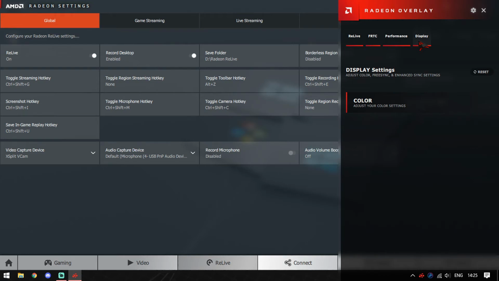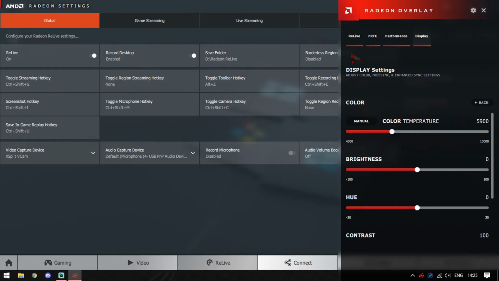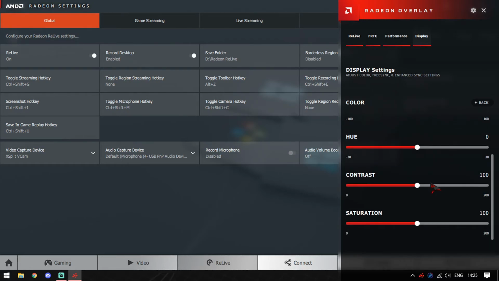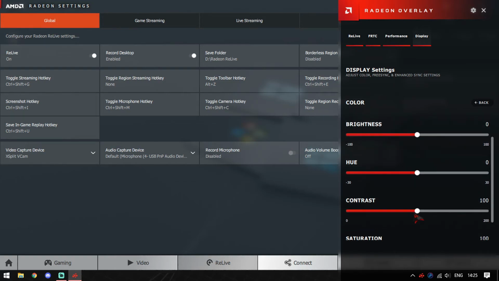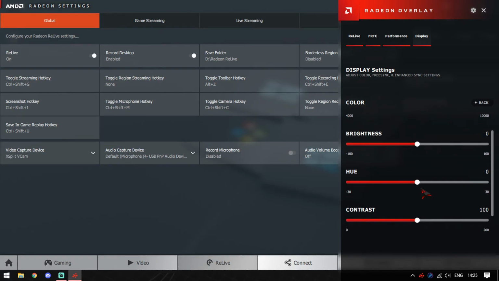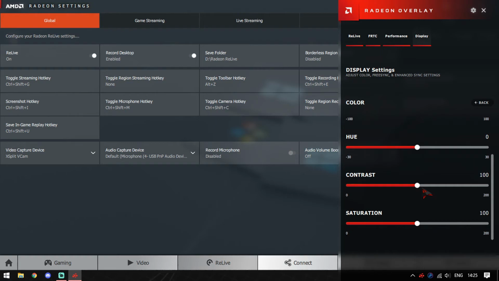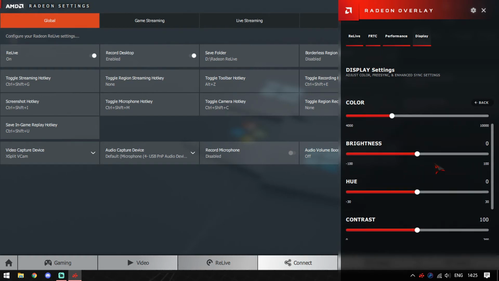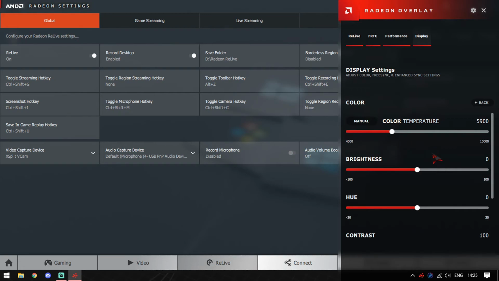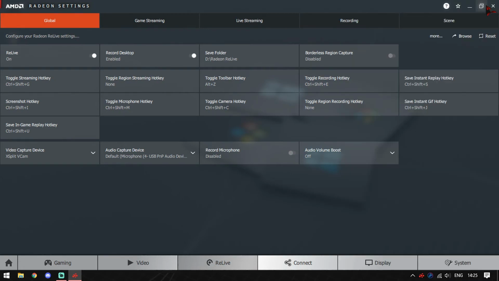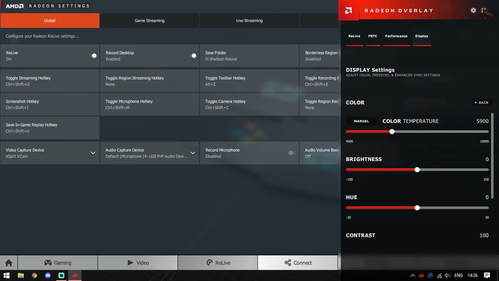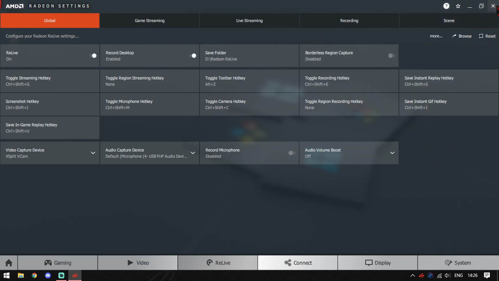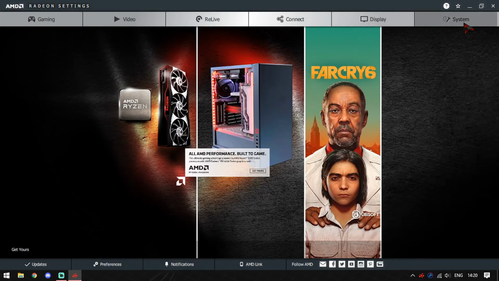So the people who are looking for color filters in their games can of course use this. All you need to do is to turn on your game and then simply adjust the color settings according to your requirements. You have your saturation, contrast, hue and brightness. Just adjust it according to your requirements in the game so that whenever you turn on your game, it will automatically pick up the color profile that you have created, and as soon as you turn the game off, the color profile will be gone. So you can just customize all these settings according to your preference and requirements and then simply use it for your purpose. So that's all for this video.